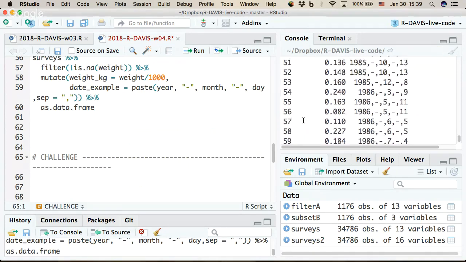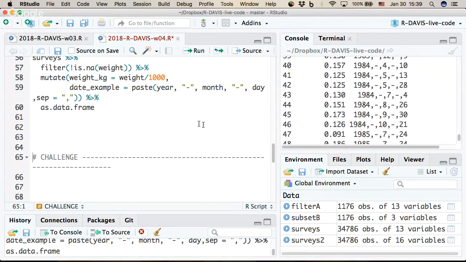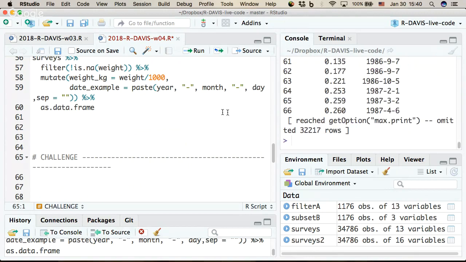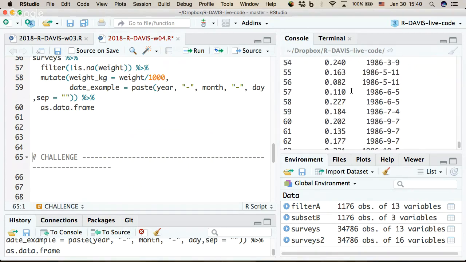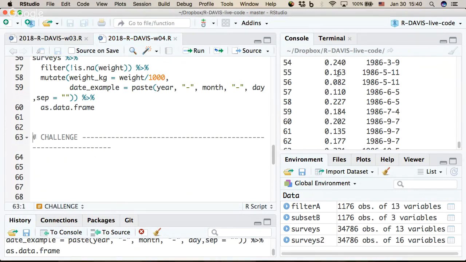Wait, what do you mean at the end, pipe? Oh, see, it added a, oh, there we go. So as data frame, I'm basically taking it from the table, where it can make that kind of special printout. And by doing this, I'm saying I want to see the full, all the nitty gritty. That's what I am doing there. But now you see we have month, day, year, right? So it's flexible. You can do all kinds of stuff. We'll talk more about that, but that was a good question. I wanted to show that for folks interested. Any questions on that?